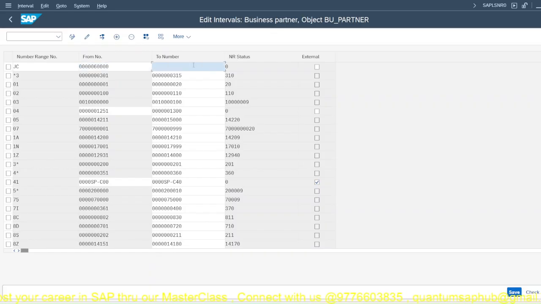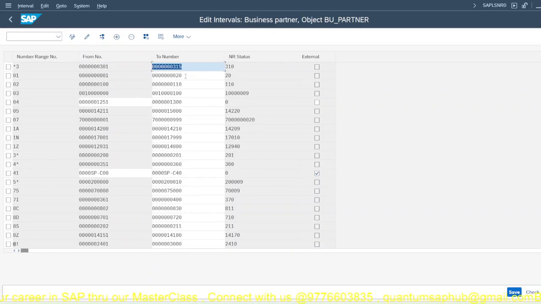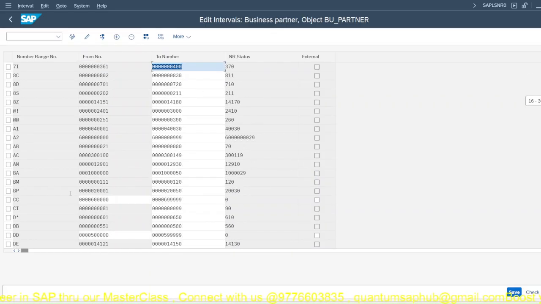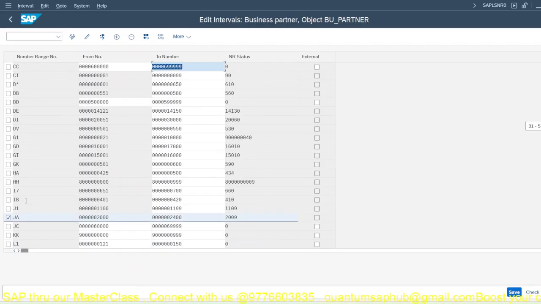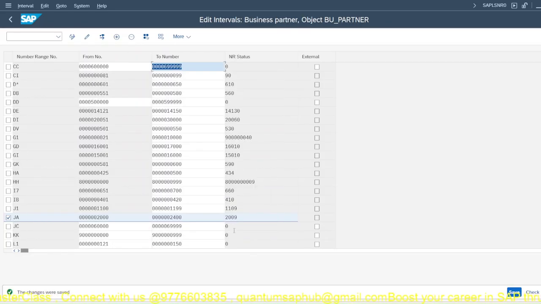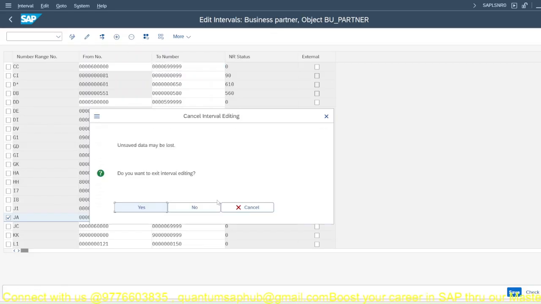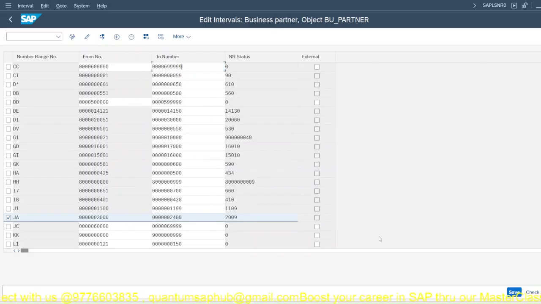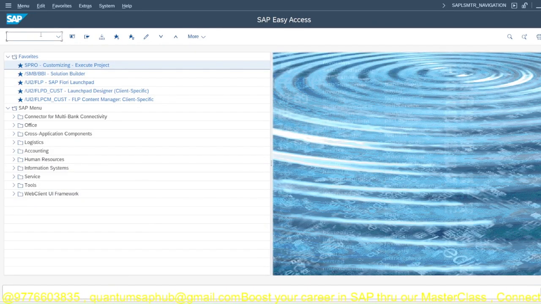This number I can create. So let us see, JC. So I will just save. Number range is saved. Okay, so the number range is saved.